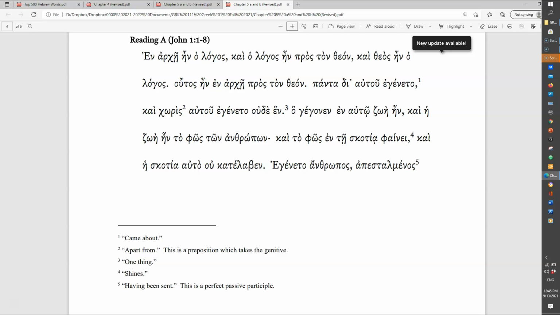Hageganen, relative pronoun. And this is going to be the perfect of this verb. So a perfect is like present is I paint, future is I will paint, aorist is I painted, imperfect I was painting. Perfect is I painted and my house stayed beautiful for years. What came about in him was life. Man, I want to translate that Zoe, though, because in the Greek Bible, it's not Adam and Eve, it's Adam and Zoe.